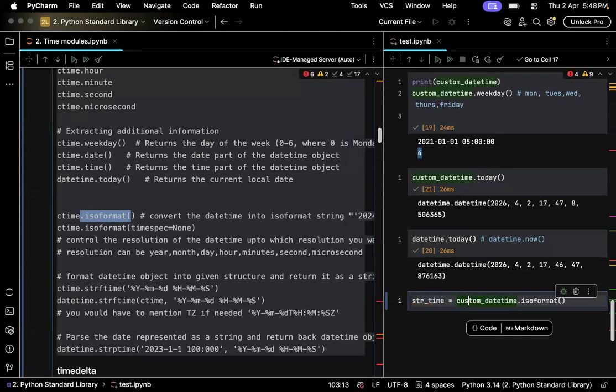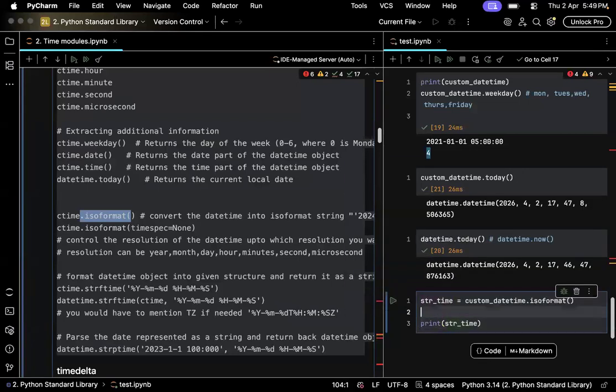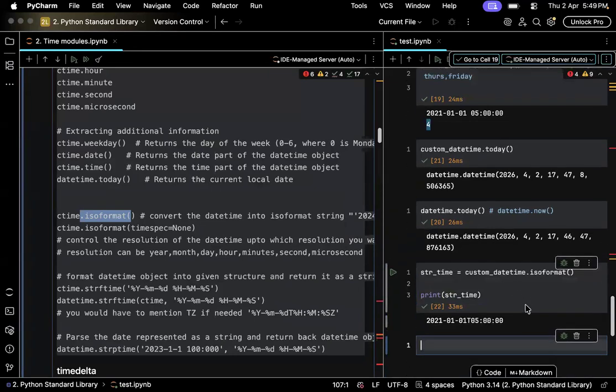It will return back the datetime value as a string, because some languages don't support datetime objects directly. So in such cases, what we are forced to do is convert our datetime objects into strings first and then share that string. And this string cannot be in a random format. This ISO format is an internationally accepted format. Here there is a strict restriction on where the year should be. Here the year is at the start, right?